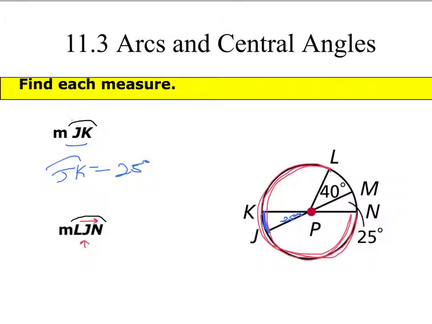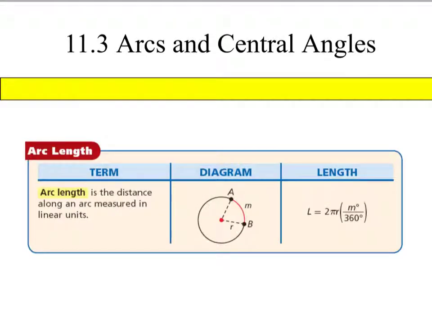Okay, so here we go. Tricky part is, I know this entire section. What's that entire section? 65 degrees. Well, if I know that small section, I know this minor arc, I can figure out my major arc. I just take 360 and I subtract 65. If I take 360 minus 65, I get 295 degrees. Because the circle is 360 degrees, I know that my major arc plus my minor arc equals 360 degrees. All I do is subtract my minor arc from 360, and I get my major arc. Sweet!